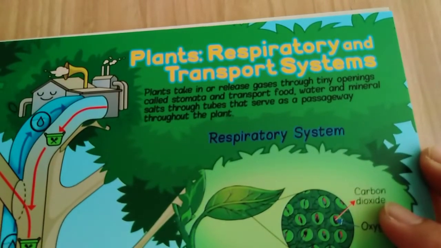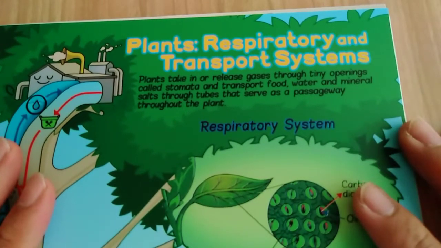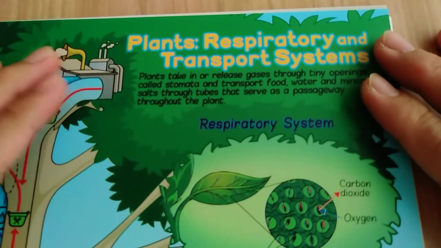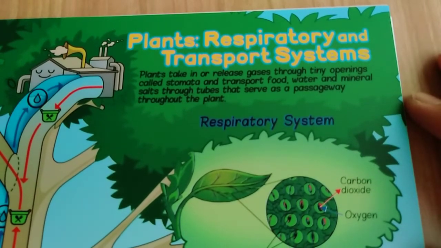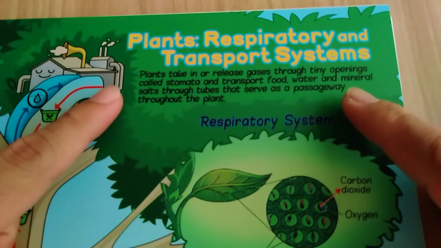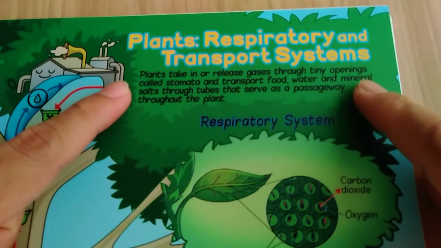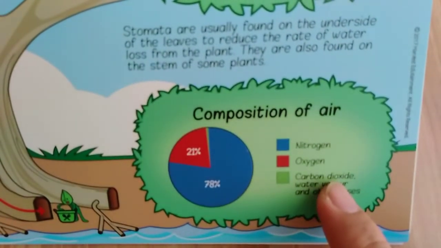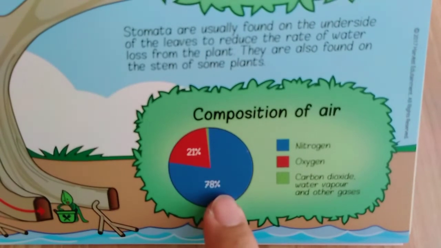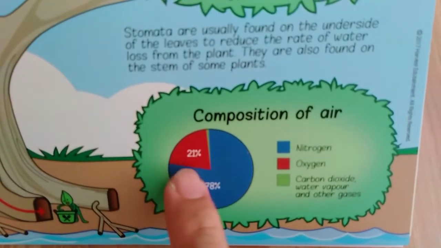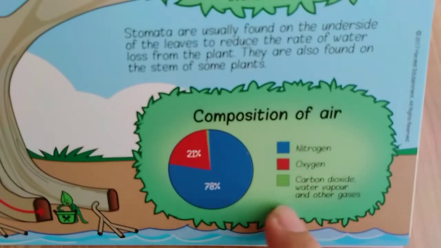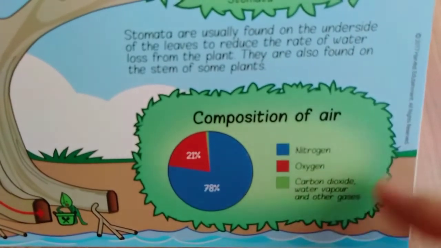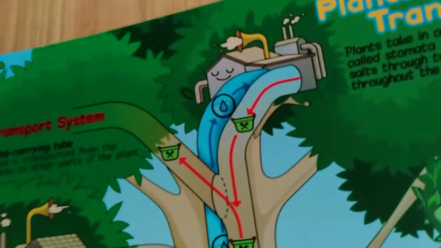Alright. Of course, this slide is a revision of whatever we have learned before in the previous video on plant respiratory system and transport system. We have not talked about this yet, about stomata and tiny openings. We will talk about it when school reopens. Alright, this part, we have talked about it earlier, about the percentage of nitrogen in the air, oxygen, and the rest of the gases will be carbon dioxide, water vapor, and other gases. Okay, now after this quick revision, let's go back to doing the corrections.